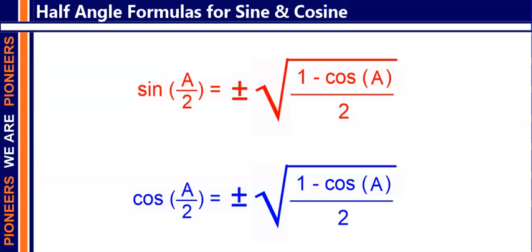Here's the main meat of the video itself, which is the half-angle formulas for sine and cosine. These two trig functions will be our primary focus, and what it is about is, given an angle that you may or may not know, if you were to cut that angle in half for a sine and cosine function, you can find the actual value using these square root formulas.